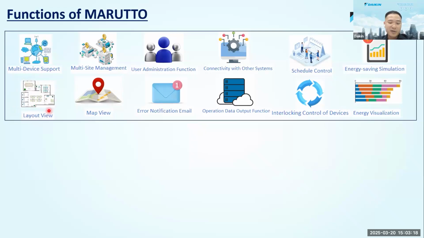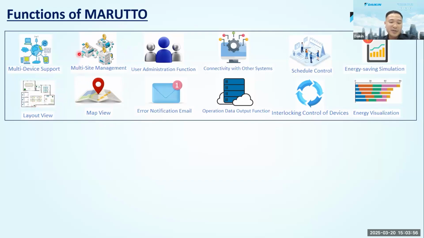Next is the layout view, whereby every device can be monitored from this layout view, and it will indicate exactly where the location of the fan coil unit is. Normally they will put a unit tag. With a normal centralized controller without this layout view, they will have tags like fan coil unit 1, 2, 3, so the user will not know where the location of fan coil unit 1, 2, or 3 is. With this layout view, it eases the user to look from the layout itself, and they can directly click into it to adjust and monitor from there.